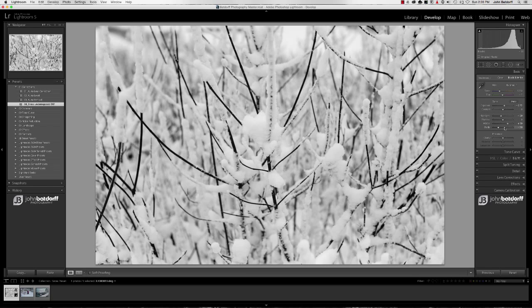Now, anytime I create a preset, I like to test it on similar images, just to make sure it's effective. And like I said, this is going to vary. The exposure in particular will vary by your image, and you can make adjustments to it. If this is too bright, just make an adjustment like that. Come over to the preset that you're going to download, right-click on it, and then update with current settings.